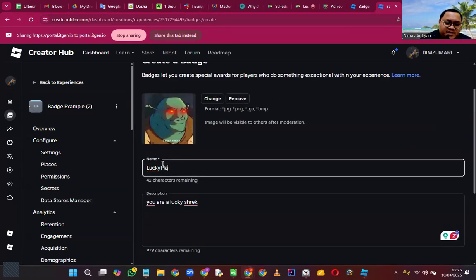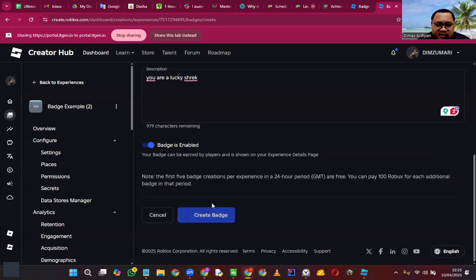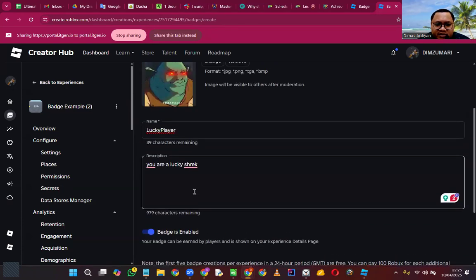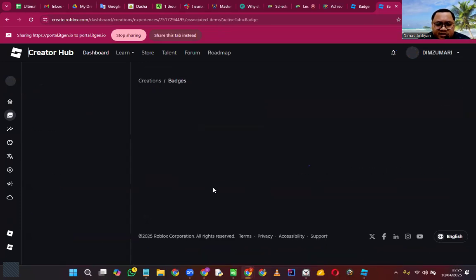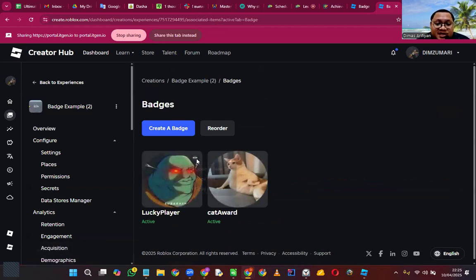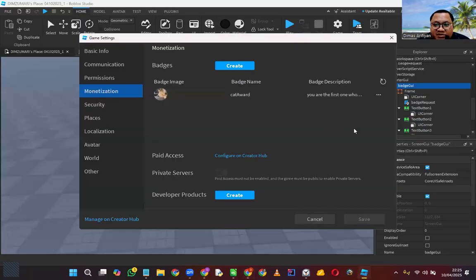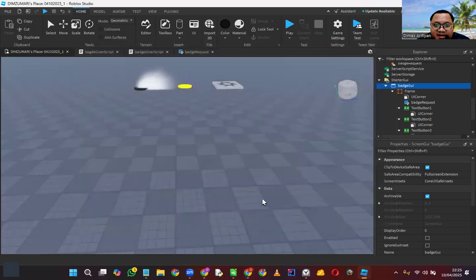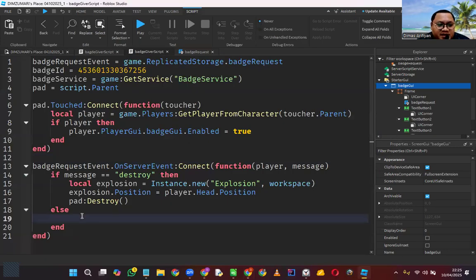Lucky player. Create batch. Oh, we cannot put Shrek here. You're a lucky player. Create batch. Yeah. So Shrek is prohibited in Roblox. So you cannot use Shrek. Copy the asset ID. Go back to Roblox. Refresh here. See? Lucky player. Cancel. I go back to batch giver here.